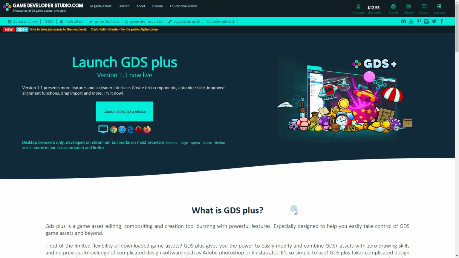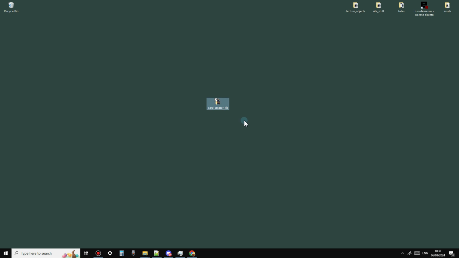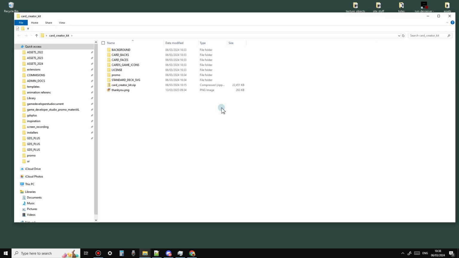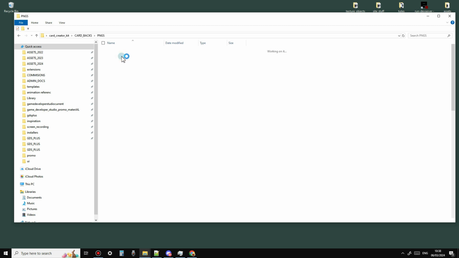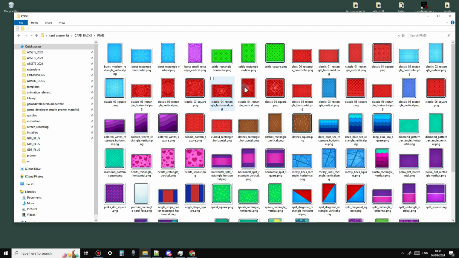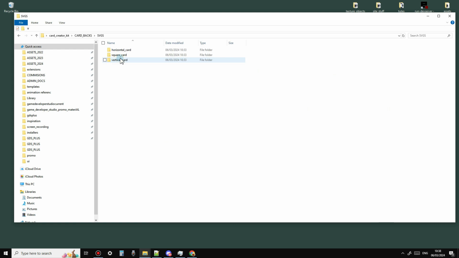So now I'm going to take a look at downloading and opening the files with GDS+. I've already got the folder on the desktop, and if you open the folder, inside you'll find the contents of the folder. You don't have to use GDS+ to edit the components. You will find in the folder exported PNG files of every card back. So if you just want to go straight into using one of the default cards in your project, you've got it there and you don't have to do any editing work. You'll find in the folder there are SVGs, PNGs, as well as the GDS+ files.